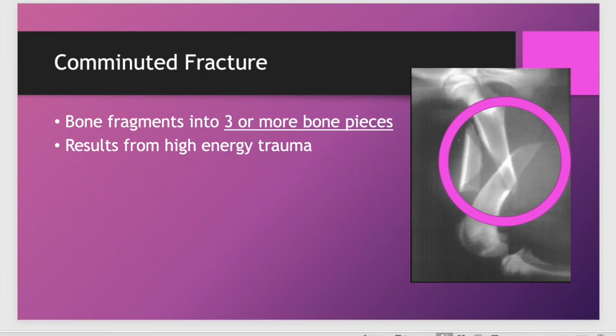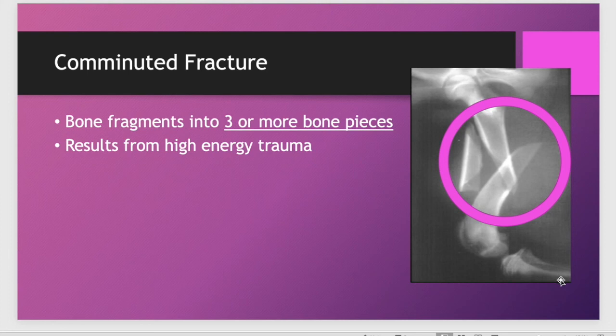Next, we have a comminuted fracture. These are pretty gnarly. The bone's going to be almost shattered. So there would be 3 or more pieces. This bone right here should be the femur, and you know how long the femur should be, and you can see how short it looks here. Because we'd have the patella right in here in the front.